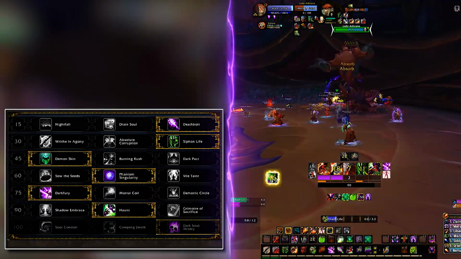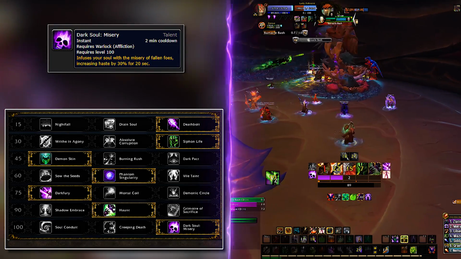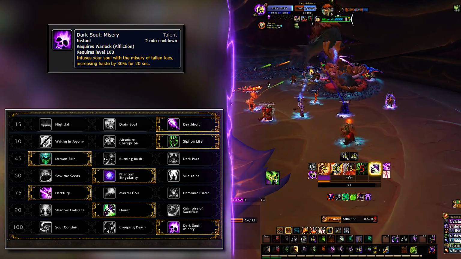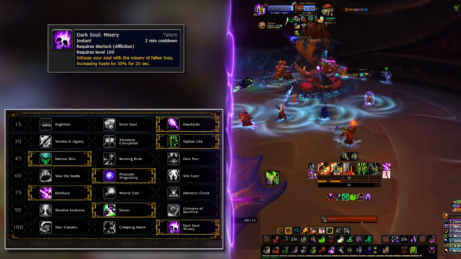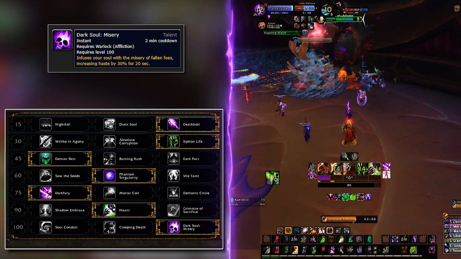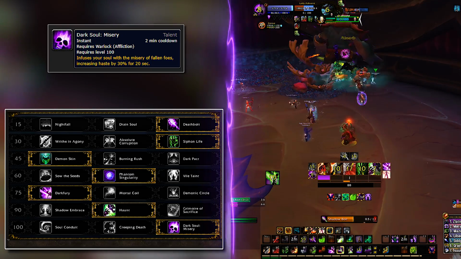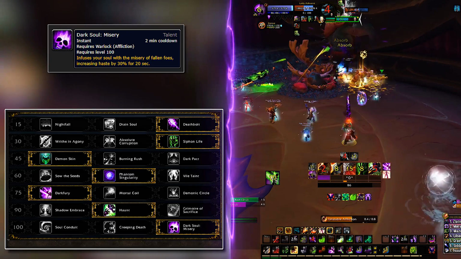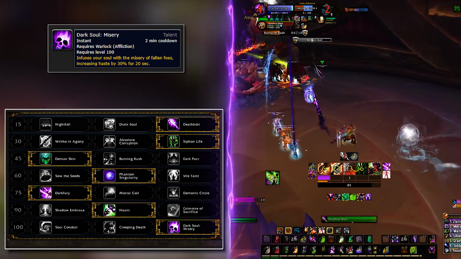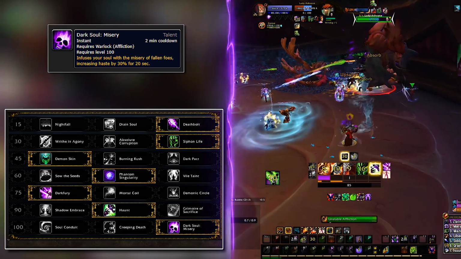Last row, same as before, take Dark Soul Misery as the only viable option. I'm telling you right now, the devs need to get their shit together and stop nerfing talents and buff the ones that are gimping our DPS. Who's with me? Dark Soul gives you a Bloodlust for 20 seconds on top of whatever else you got going on, and Haste makes your dots tick faster, and you can chain cast those unstable afflictions like no other.